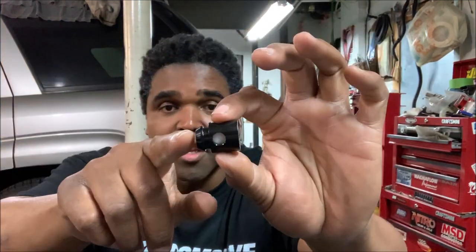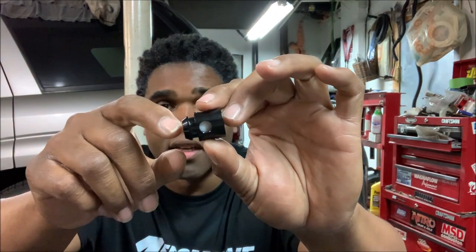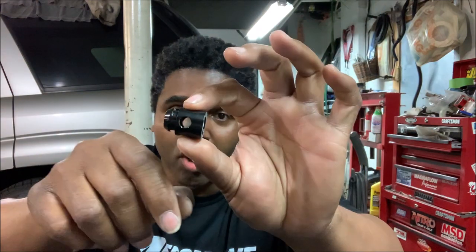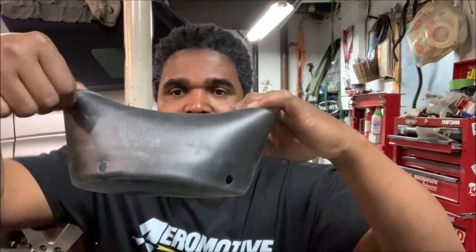You can get them for just about any Aeromotive setup that you have. This is slick — there's five of them. You put these in the opening at the bottom of the bladder fuel pump. The ball will allow easy access for fuel to go in, but when fuel wants to leave, the ball shuts it down. It's like roach motel technology — fuel checks in, but it ain't checking out.